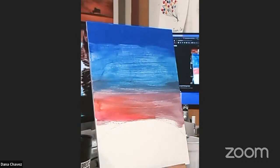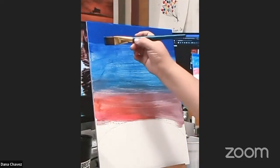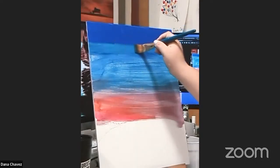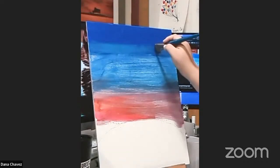Now I'm gonna start moving on. I'm gonna grab a little bit of the dark blue and some of the turquoise, and I'm still using a dry brush. I have not put any water on my brush. You can see I'm gonna blend those two together, and they're pretty solid. So I'm just letting those two colors mix together as I drop them on the canvas.